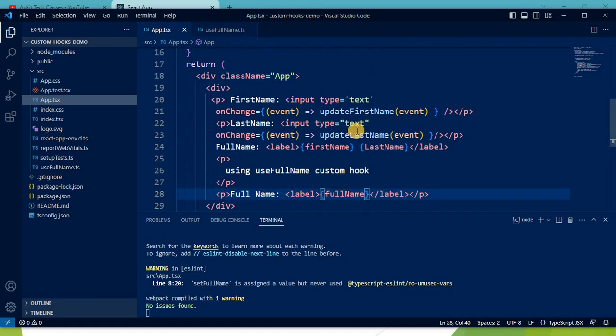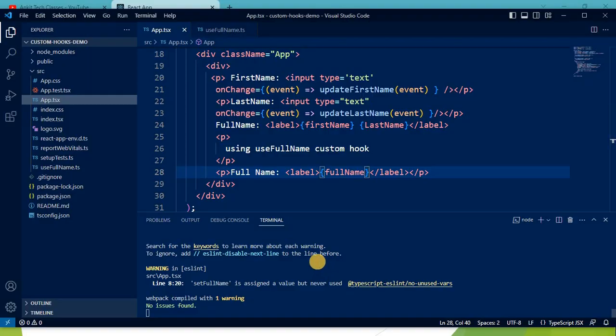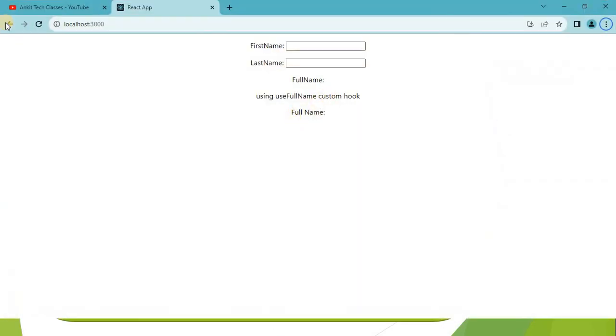Now the error has gone. If we see here, Amit Gupta, you can see it is updating here, but it is not updating here where we are displaying it.